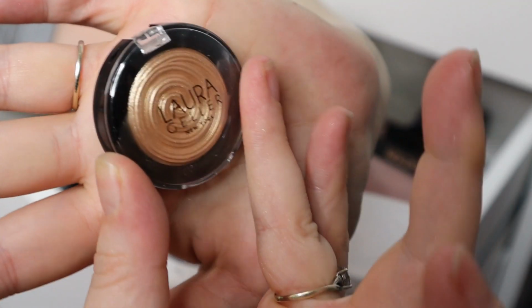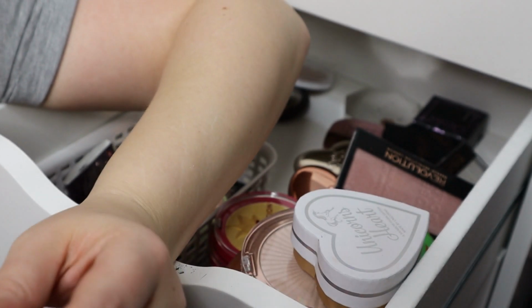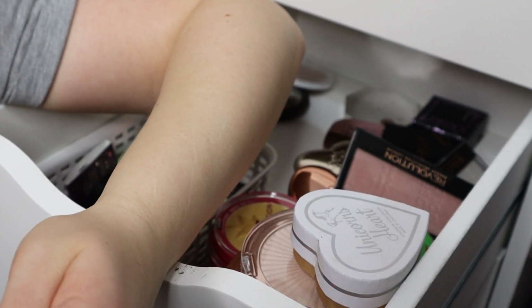Yeah, I'm keeping it. I shouldn't have swatched it. Here we have Gilded Honey. Now I've got two of these, I think. One of them's been swatched and one of them hasn't.